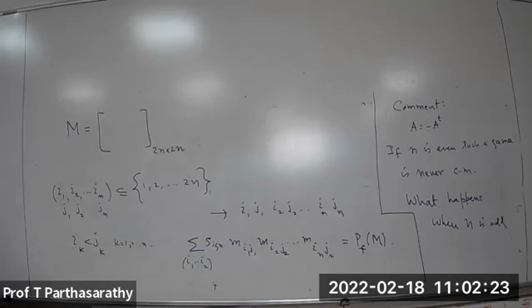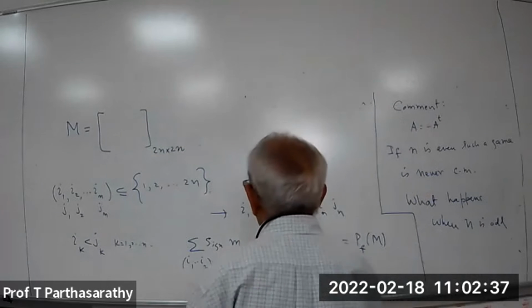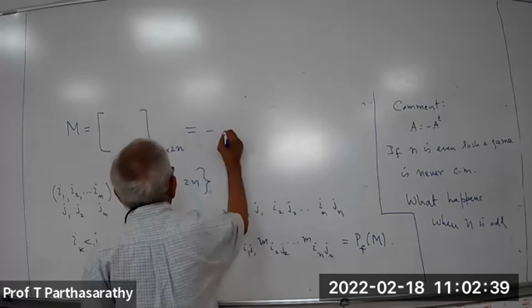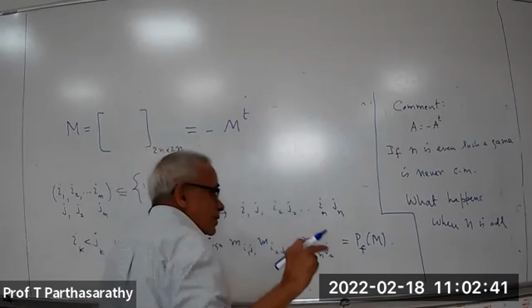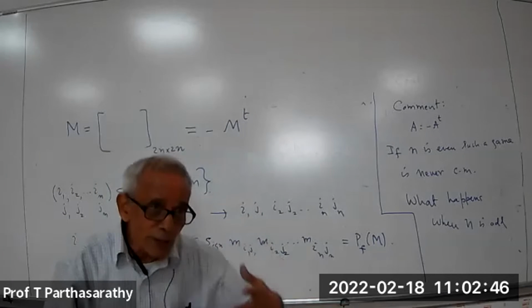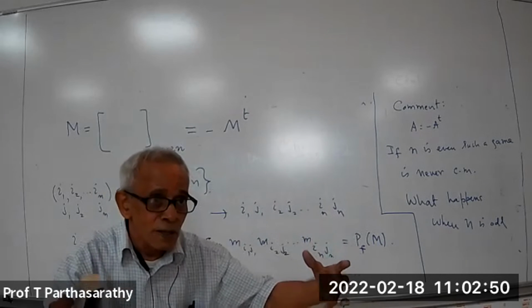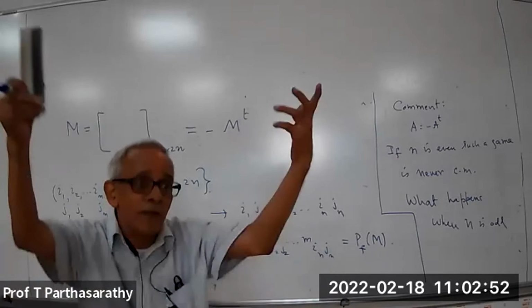What is the difference between determinant and Pfaffian? No, the square of this is the determinant. That's what it is, because that is a very well-known result. When you have a skew symmetric matrix, remember, M is equal to minus M transpose. I am defining it only for this. Very important. The determinant of a skew symmetric matrix is always a polynomial square.